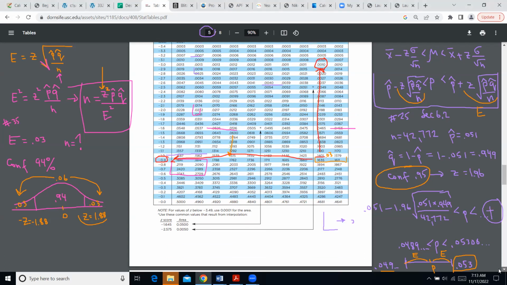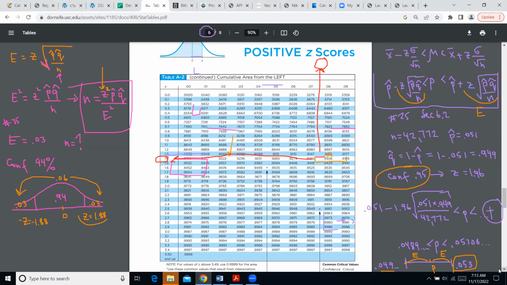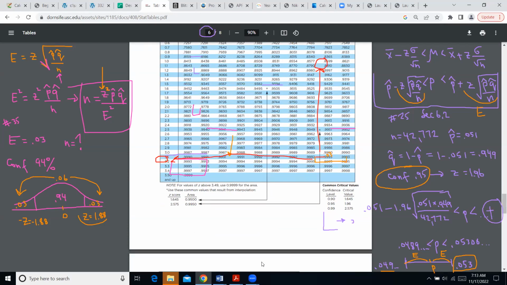So I just want to show you that there's no such number here in the critical regions that they give. They just give us confidence 90, 95, or 99. And for another level of confidence, like the one that I just have in 35, I need to get that z-score myself. Well, that's fine. We can do this. So I already know what is going to be the error. So I already know my denominator. I already know what is z. The question is, what about p and q?